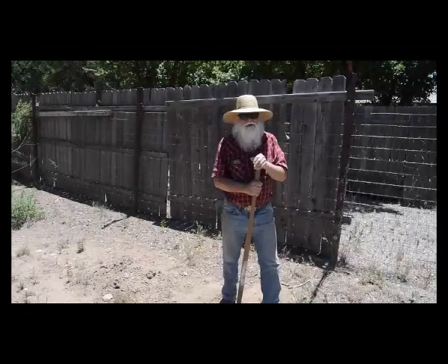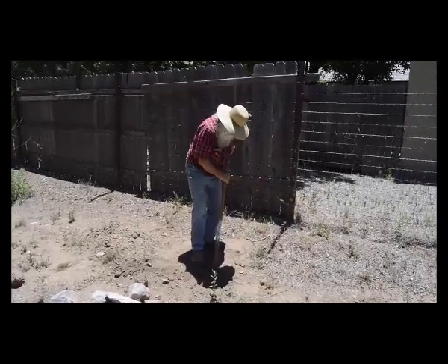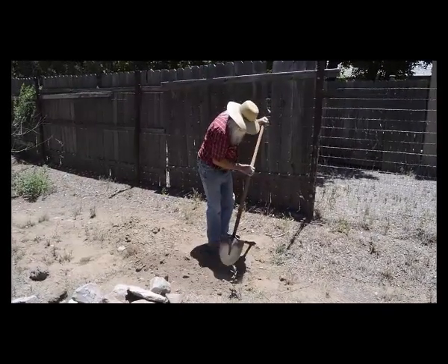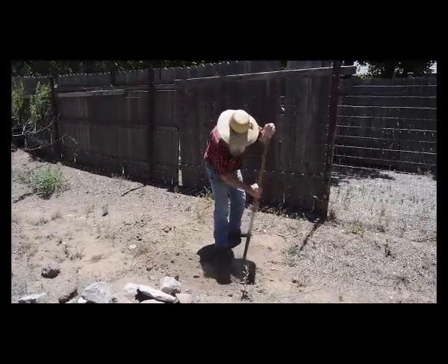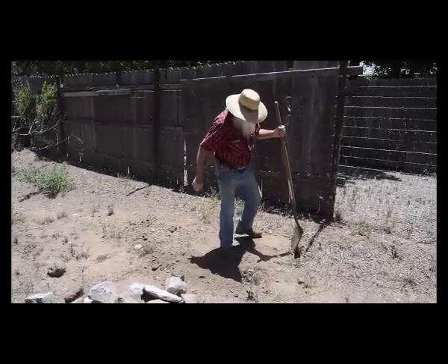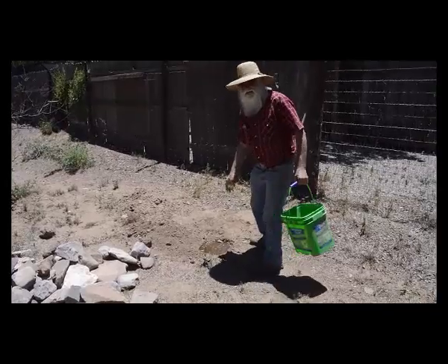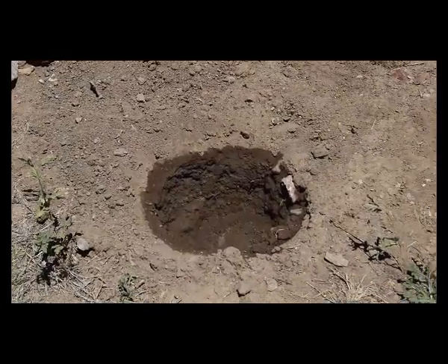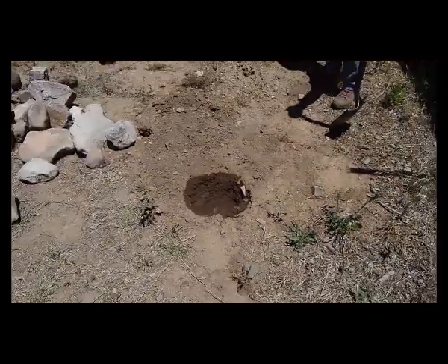Let's get out into the yard and talk with our good friend Elroy, who's going to talk to us about drainage. Dig a hole — not a big one — and put some water in it in the evening. If there's still water in the hole in the morning, then you've got clay. I know we have hard soil, but it's not clay for the most part. Fill it up with water like I'm going to do here, and if that still has water in it in the morning, then you've got some problems. Elroy and I wandered around the garden for about an hour, then returned to the hole to find no standing water, indicating fairly good drainage.